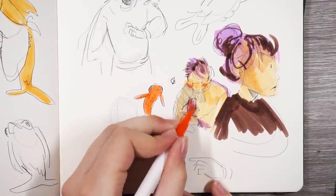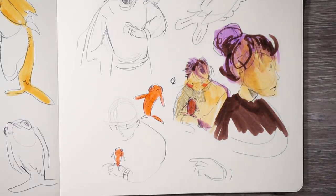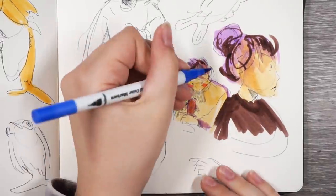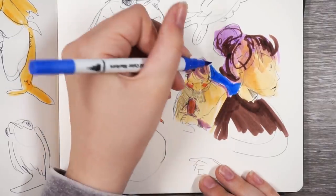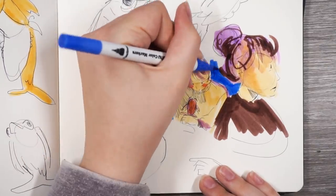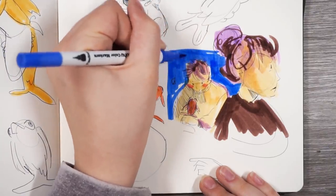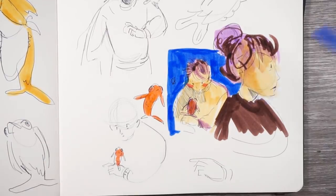Tried to redraw this over here, but it just ended up looking worse. So I want to probably turn this into an illustration, just like a portrait of this person with their pet walking fish on their hand. I think that would be a lot of fun to do. So I'm probably gonna do that. I might add a little scenery around it, but I'll block it off so it catches my attention.